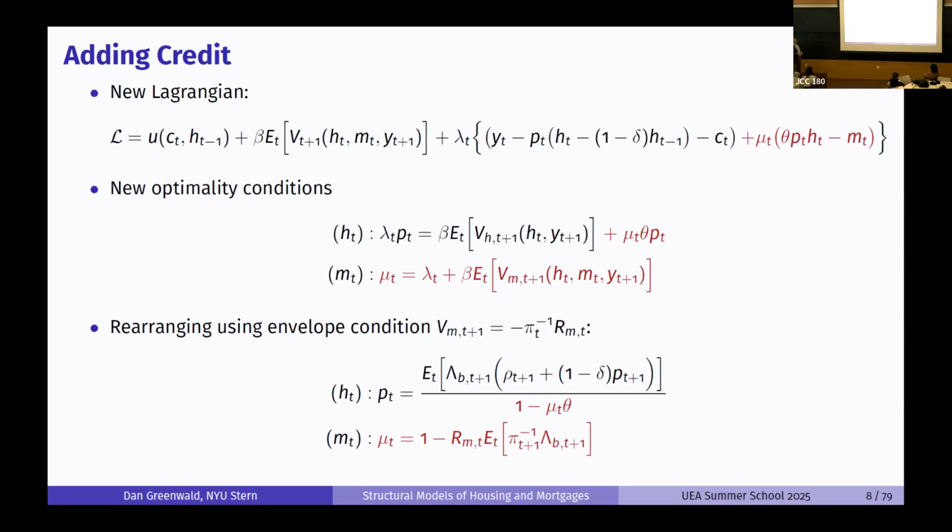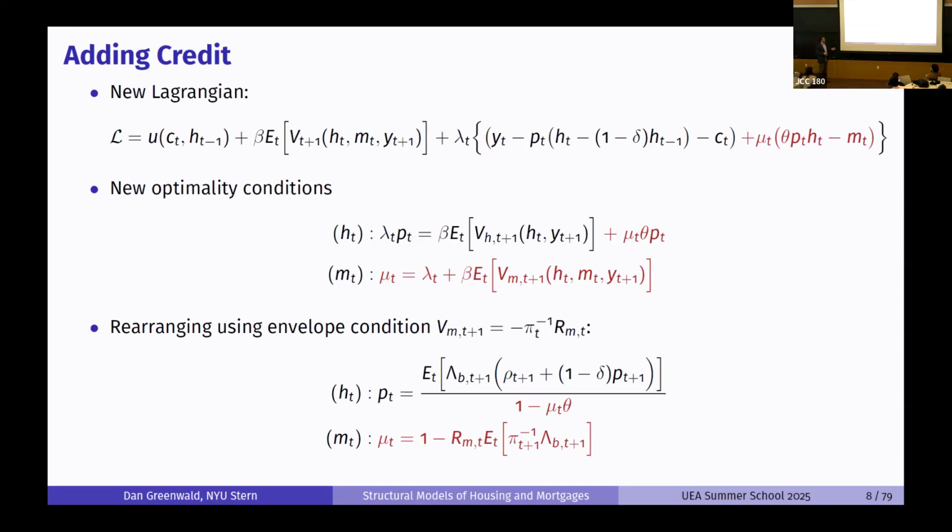So the budget constraint will be updated, and you're going to have this new term that's like a second constraint inside the Lagrangian. One tip, you might notice that I put this thing inside with the lambda t. This is actually really helpful because it makes everything measured in consumption units rather than utils. So if that makes sense to you, great. If not, don't worry about it. It often simplifies the problem and doesn't add any meaning to it. It's just a scaling that turns out to be quite convenient.